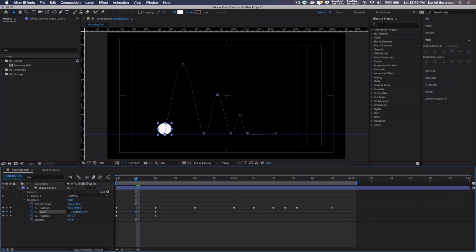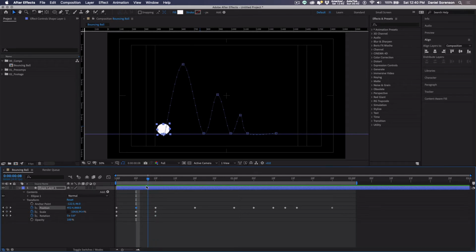anticipation. So if I scale it wider, so this is a squash, then I have to scale it narrower. If I scale it bigger in one dimension, I have to scale it less in the other one. The point is you want to keep the overall sense of volume the same. Then I've got a keyframe for that. I'm going to rotate it slightly. And I think I'll move it back slightly in position. So I've got it coming back, it's rotating.